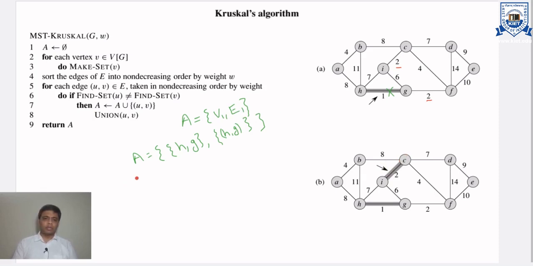So now A would become, let's say, H and G, which were previously selected, and now we have selected I and C, so I, C are the vertices, and the edges are HG and IC.